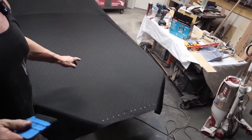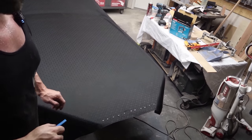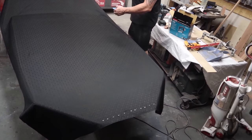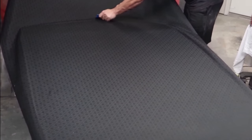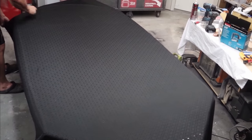And if you get a little bit of a crease in it, don't try to press real hard over the crease or it's going to leave a permanent crease in it. You'll see in the material where it creased. So if you get a little bit of a crease, just pull it back up like you've been seeing me do and start laying it back down. Try to stretch the crease out. Don't try to force the crease into place with this squeegee or it will leave a permanent mark. Crisis averted again.